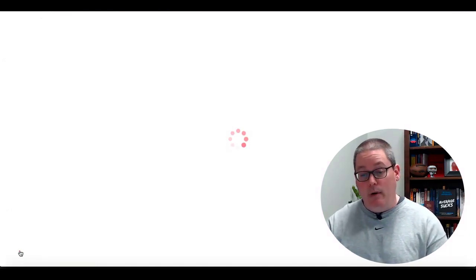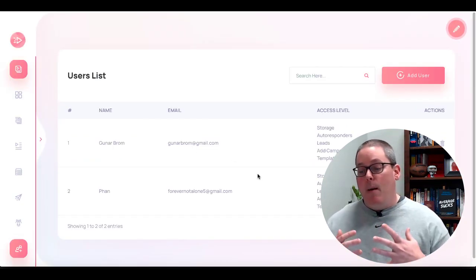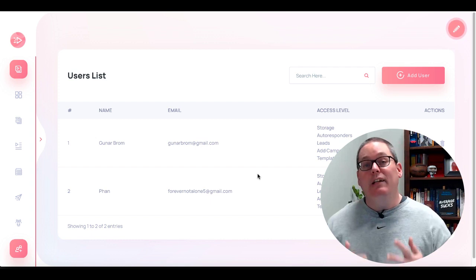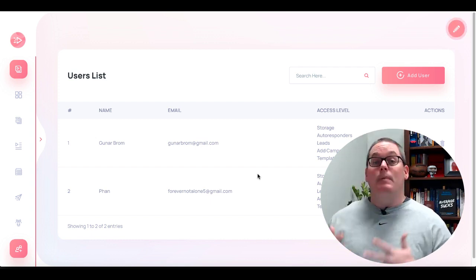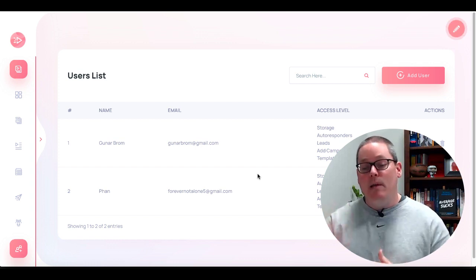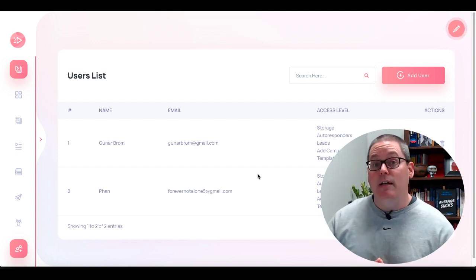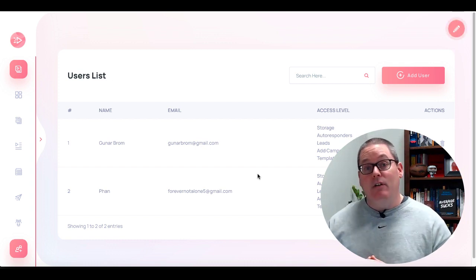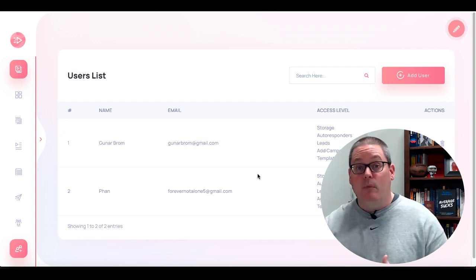And here is where you would have your agency app. And here, this is where you would actually build or add a user so you could sell this as a service. So again, part of your service that you would be providing as an agency would be giving people access to this tool. And I'll show you how much this will cost you inside the funnel if you wanted to provide this as a service, meaning that you would actually sell this service just like the front end that you're using, where someone would want to host their videos with you.